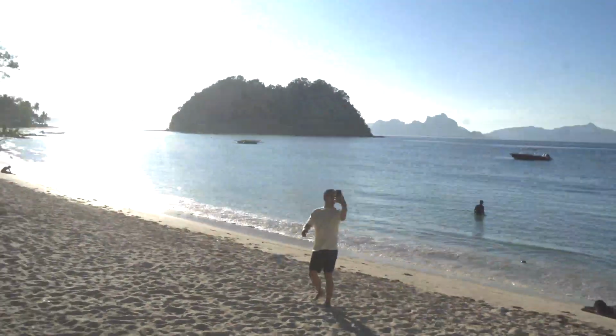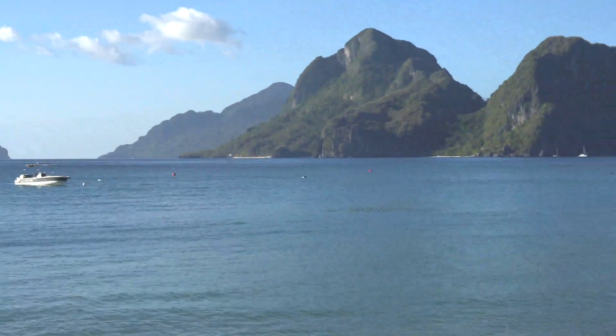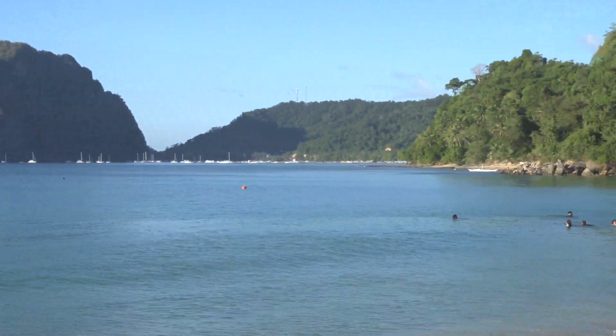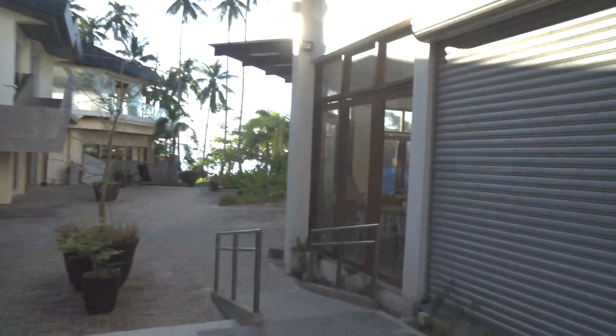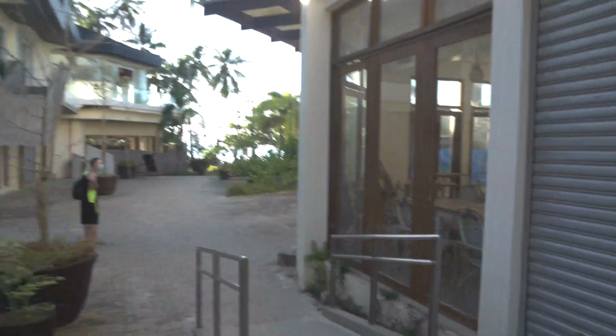A little further south from Bella Vita is Marimegmeg Beach, which, as you'll remember from my Las Cabañas beach video, is the gateway to its adjoining beach of Las Cabañas, and just like last time, we had to walk through that ghost town shopping center to get to the restaurant on Marimegmeg Beach that could cook our bird's nest soup with the bird's nest we procured.